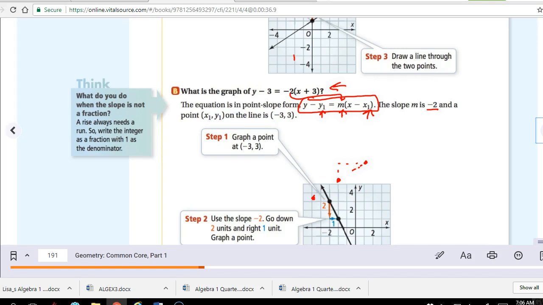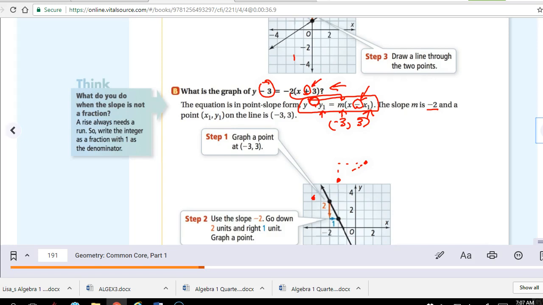And then the point x1, y1 would be, again, this. You take the opposite of that one, because notice the minus right here. So that's your y value. Your y value is going to be 3. And your x value, since that's a plus and that was a minus, you do take the opposite of that. So that's going to be negative 3. Okay. It needs to be in the form of minus. And this one was not, it was plus, so I had to take the opposite.